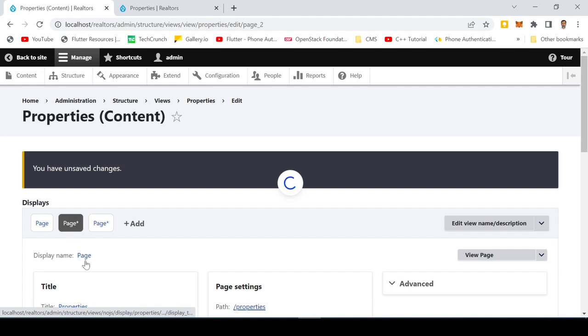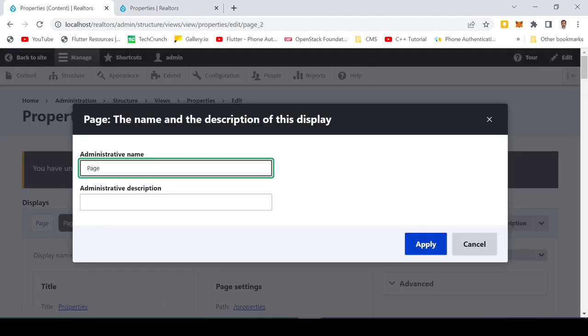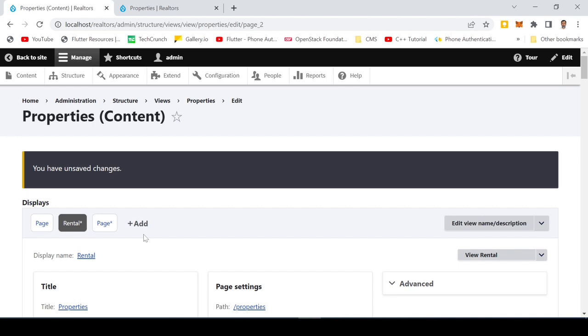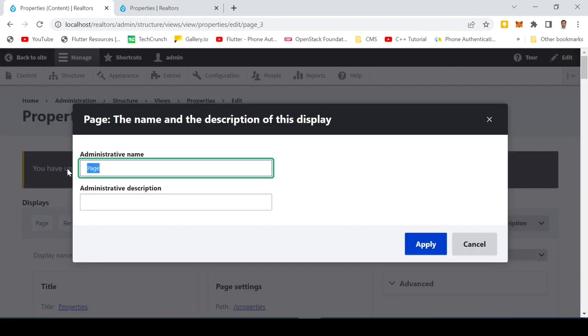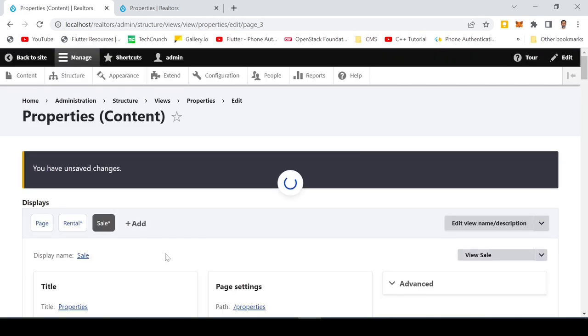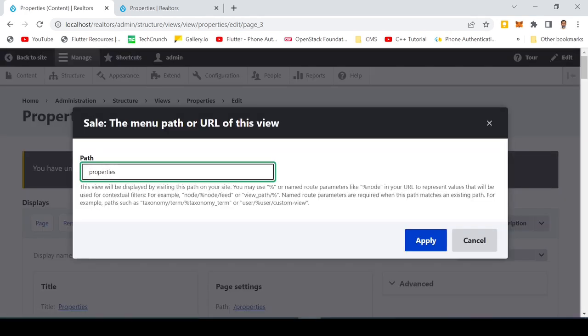This page I will name rental, and this page I will name sale. I will also change the URL.